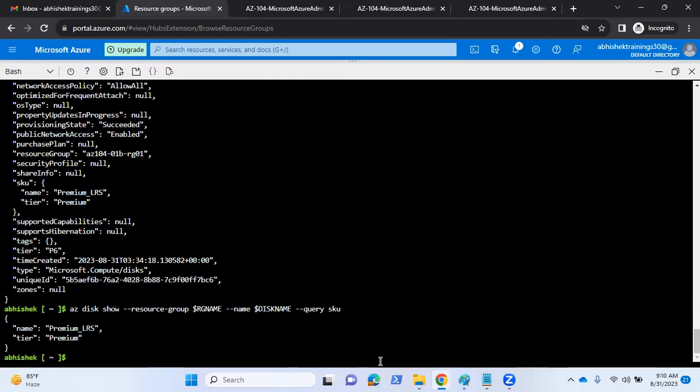Simple. See, it has been updated to premium LRS. It is now displaying only that SKU and nothing else. So this is how we create resources using Azure CLI and manage the resources using Azure CLI. Okay.